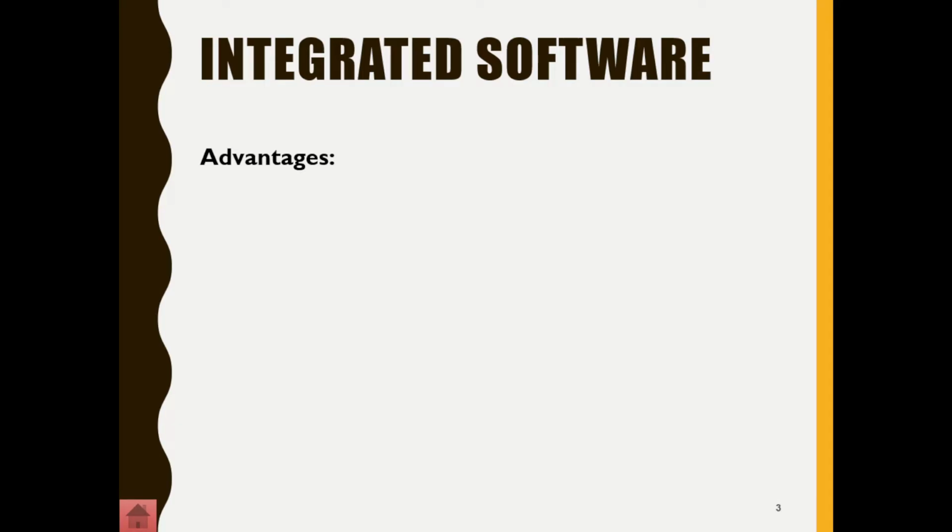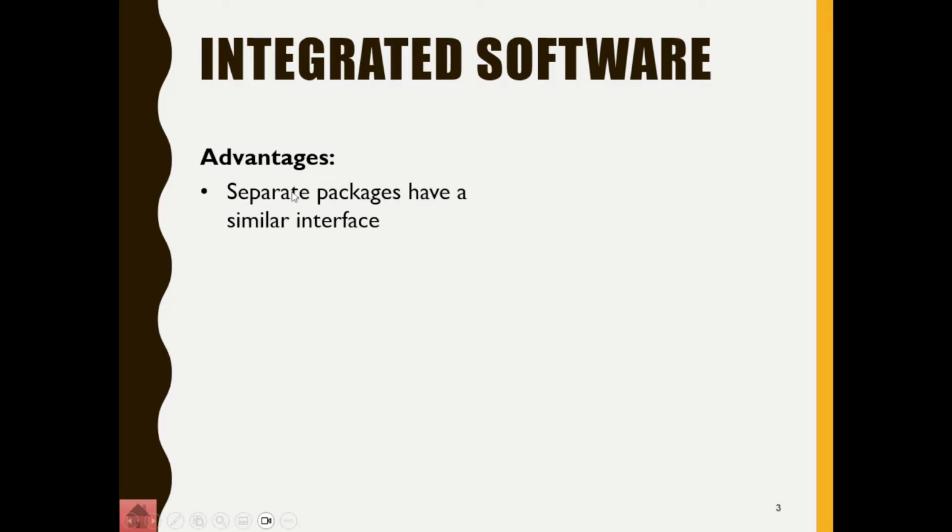Now, before the idea of graphical user interfaces, which we know are GUIs, programs looked very different to what they currently are. Okay, so it was hard to learn how to actually use new programs. And this is where integrated software comes into the equation, because we're talking about different pieces of software that perform different functions, but they still have a similar look. Or in some cases, you actually buy them as one piece of software, like with Microsoft Office, and when it installs, it's got like three or four or five different programs in it.